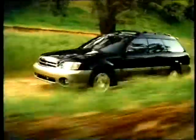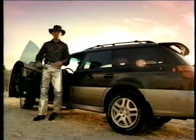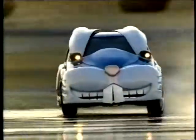I've always been set in my ways. So when Subaru told me they were changing my Outback, I was a tad concerned. Truth is, they just made it better. This next generation Outback's got a stylish new body, quieter ride, and their best all-wheel driving system ever. Sort of inspired me to make a few changes. I think this works. The new Outback, the world's first sport utility wagon from Subaru. Introducing the first car ever designed by 9-year-old girls. Luxury, power, petting zoo. Now, who's in the driver's seat?